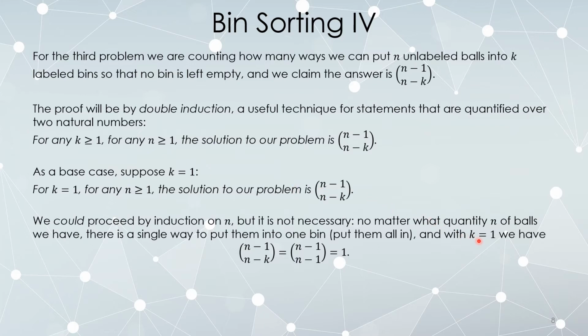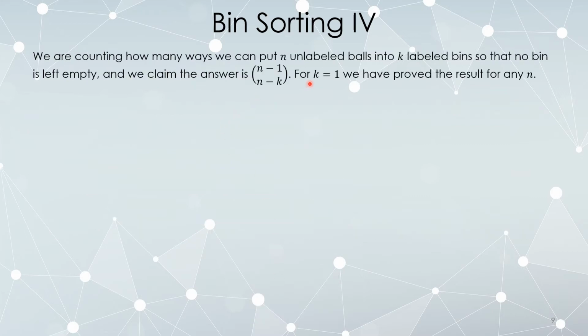And observe, if k equals 1, n minus 1 choose n minus k is n minus 1 choose n minus 1, and that's going to reduce down to 1. You compute this through its factorial formula, and indeed, how many ways can I choose n minus 1 objects out of n minus 1 objects? One. So if k equals 1, there's only one bin, in which case this predicts, yes, there is one way to do it: put everything into one bin. There it is. There's a single bin, put all of your balls into it. All right, so for k equals 1, we've proven the result.